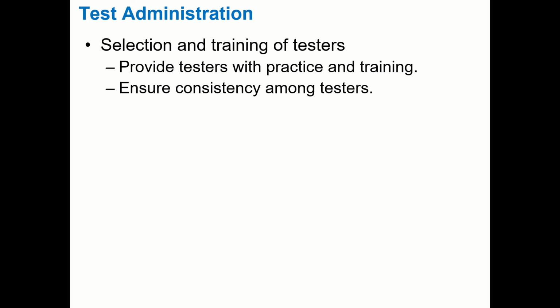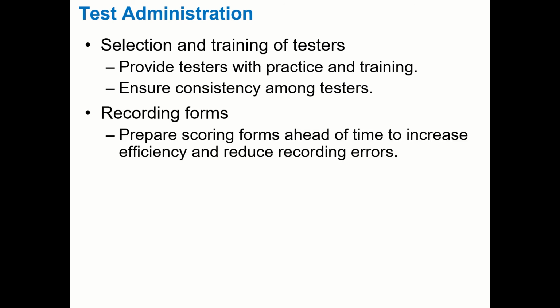In terms of training the testers, we want to ensure good inter-rater reliability. And so with that, we want to make sure that everybody knows what they're looking for. So going back to my example from earlier, watching people squat, we want to make sure that if our standard is the hip has to be below the knee, we tell our testers that, and then we have them do some test runs. Say, okay, we're going to have this athlete squat. Was that deep enough? Yes or no? And then make sure they're both grading the same way.